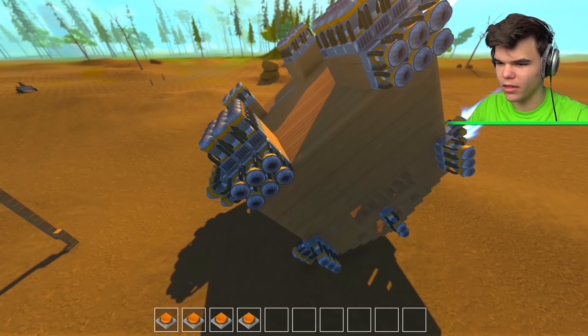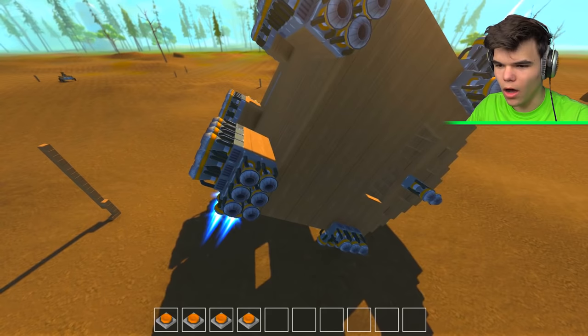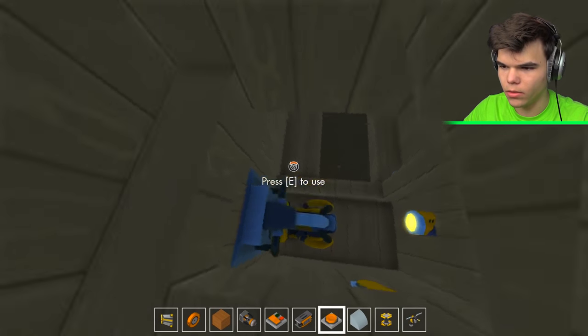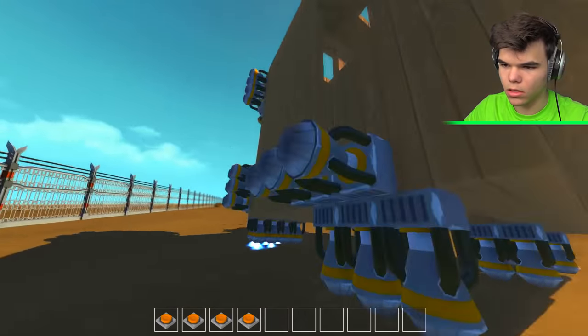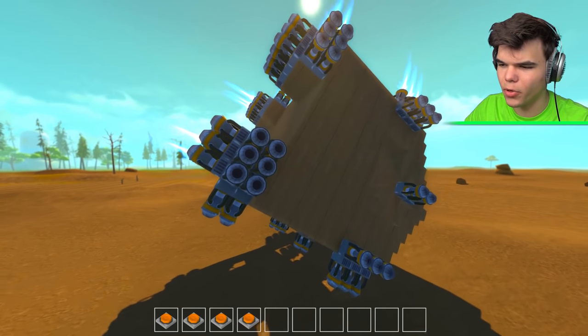Let's try to get this thing back on the ground. Can that work? There you go. Oh, this is actually going to work, isn't it? Wait, and now. Oh shit, what did I do? Oh god. Something's going wrong. I think those thrusters are stuck. I don't know why. Why are they stuck? Why are they pushing me like that?